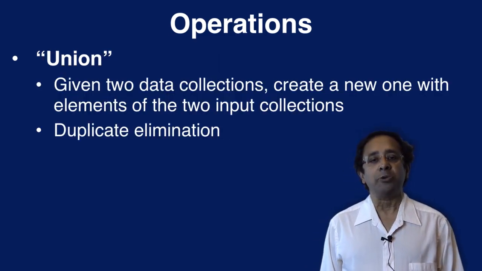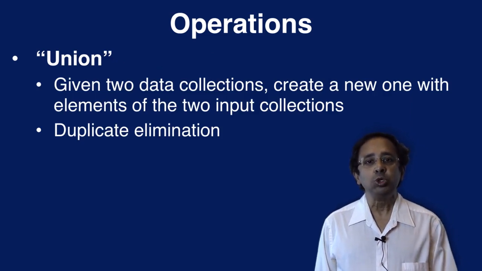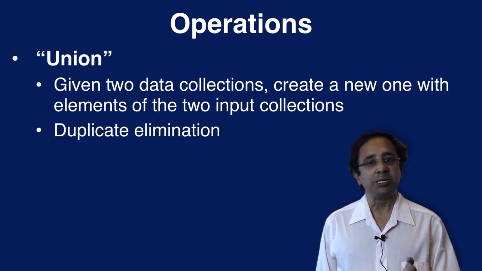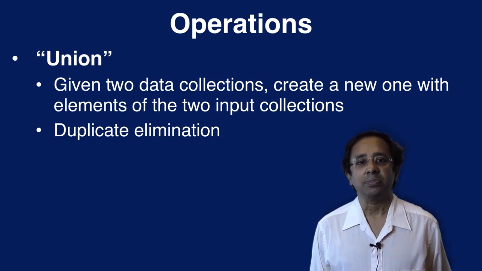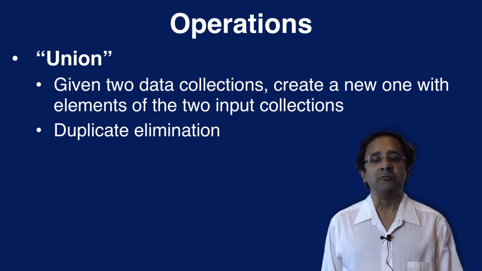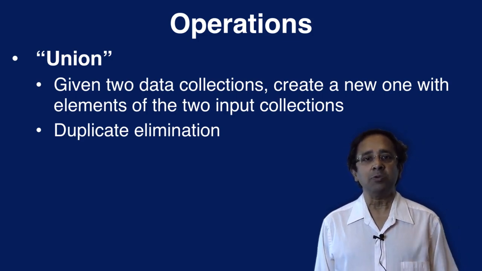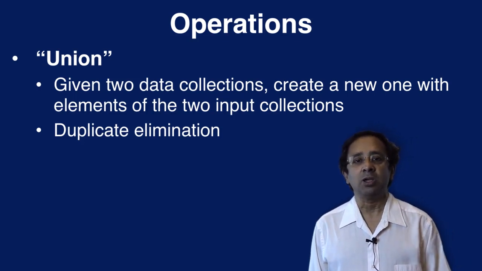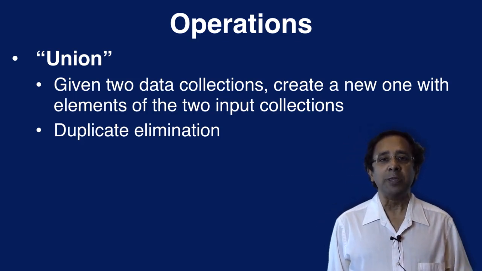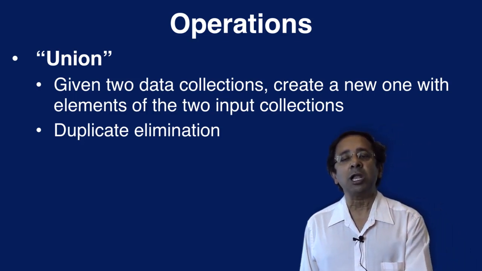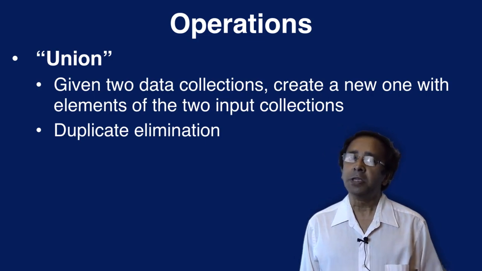The next two operations are about combining two collections into a larger one. The term combine may be interpreted in various ways. The most straightforward of them is set union. The assumption behind the union operation is that the two collections involved have the same structure. In other words, if one collection has 4 fields and another has 14 fields, or if one has 4 fields on people and the dates of birth and the other has 4 fields about countries and their capitals, they cannot be combined through union.